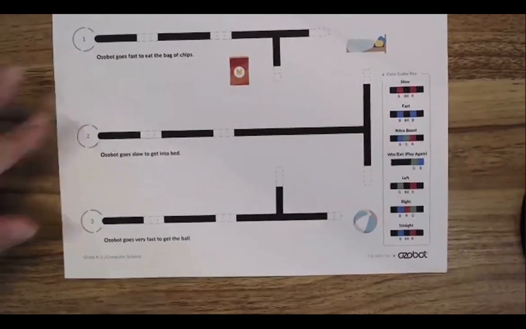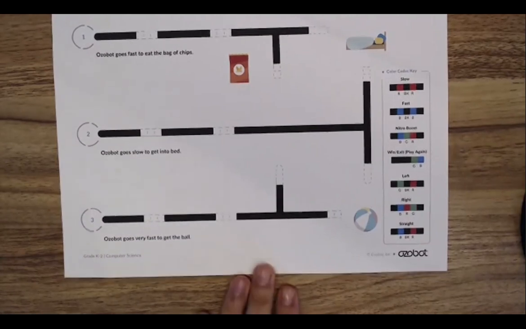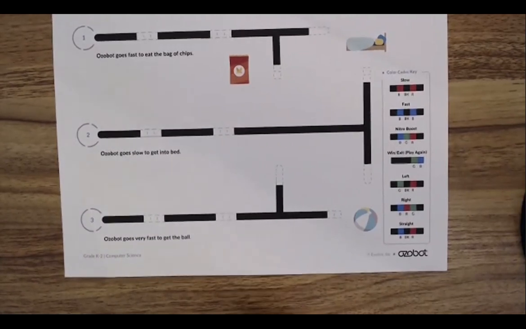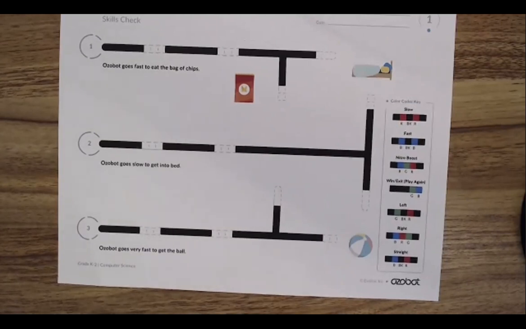for goes very fast. And this is for grades, is it K2? Is that right, Melissa? There's more advanced ones for 3-5. I like to show this one because this is honestly my level. It's much easier to explain than the maze of 3-5, but both are great resources to get students up to that point. And so that's the first way to code with Ozobot, using color codes with markers and paper.